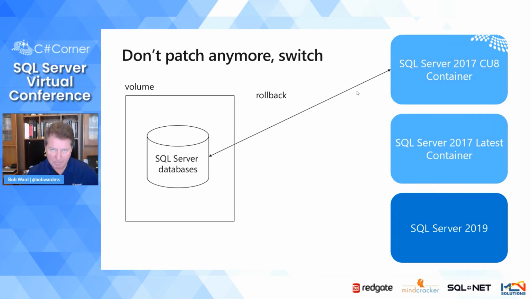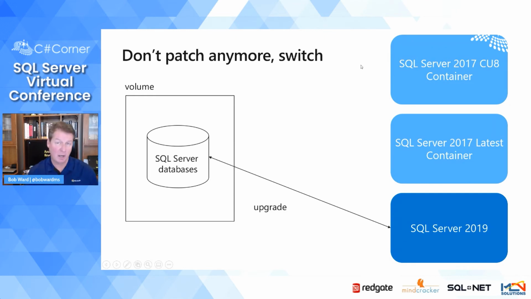Now, you can upgrade based on containers. Like I could start SQL 19 and point them to these databases here. And now I've done an upgrade, which will take longer. But because major versions are not compatible between each other, I can't go back at that point. So there'd be no way to switch back to SQL 17. But it does provide a way to actually do a very simple upgrade in line.